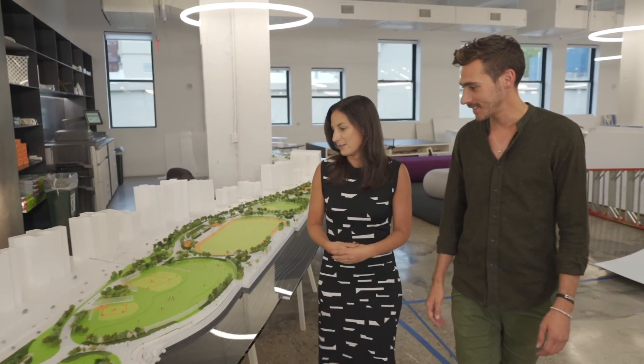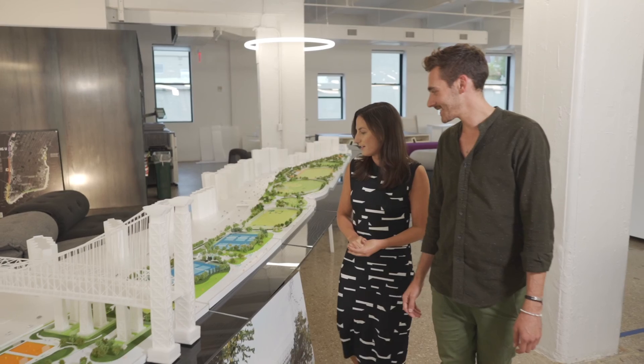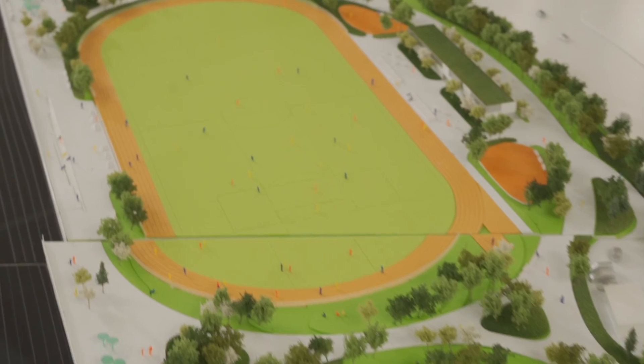Effectively, the park is providing flood protection for the communities along Lower Manhattan. The main client is the City of New York, so we work across various community groups. Over a hundred thousand residents are involved through different community organizations, and we work with them to effectively communicate the design. The scale of the project is huge — it's one of the largest projects that the city has done in probably 50 years.